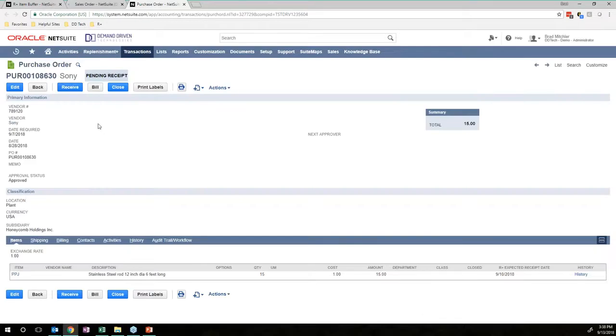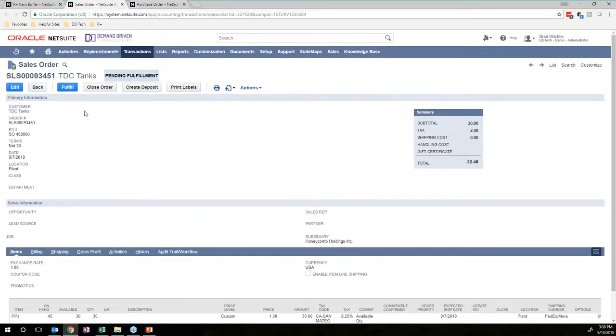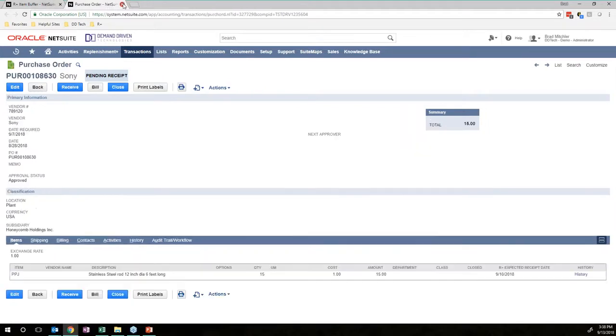This is very useful if you're a planner. You're able to go and research, maybe if a PO is late or a transfer order needs to be closed, things of this nature. And it allows us to very quickly go back and forth between native NetSuite and the R Plus screens. You can see this is outside of R Plus now, and I can see the detail behind this PO, and in this case, in this sales order. We'll get out of that.